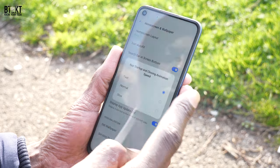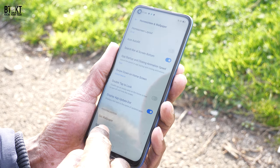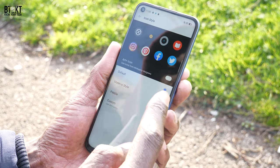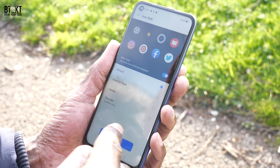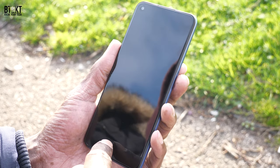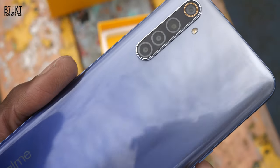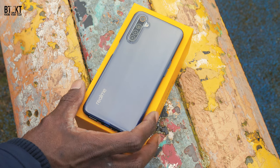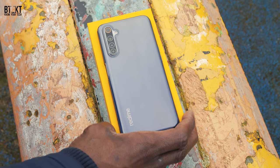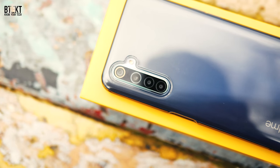I'm searching for negative things to say about these phones. To be really hard on them, the plastic construction feels far less premium than the more expensive X50 Pro 5G. But the Realme 6 and the Realme 6 Pro are filled with the latest tech, especially the Pro with its new Qualcomm 8nm processor. You do notice the difference in speed between the two handsets side by side, and the camera performance is a lot better with the Pro. I think Realme have priced these too close to each other, because I don't see any reason to go for the Realme 6 — it's not really that much more money to get the Pro. Maybe they should have made the Realme 6 a little bit smaller to appeal to people who don't like a near phablet-sized phone.